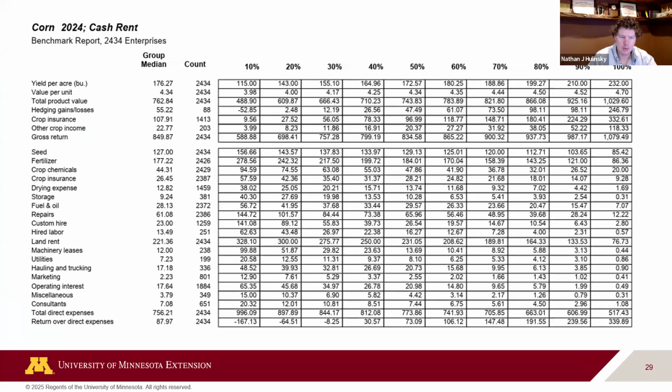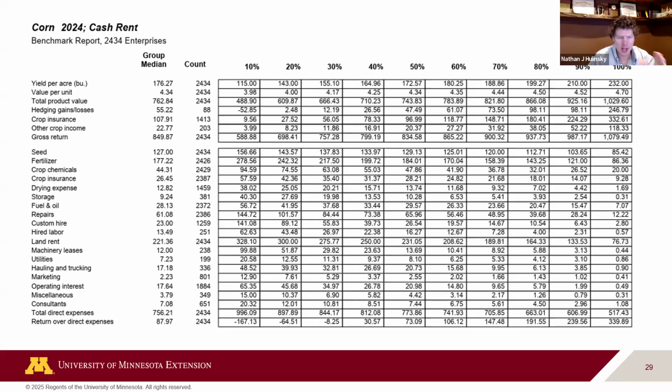I know there's a lot of numbers on the screen, but it does break down into 10% buckets, high to low, what farmers are getting across. And this is the state of Minnesota as a whole. The data in Finbin is county level. So if you want to look at only Wright County or Wright, Meeker, and McLeod County, you can do kind of that 3-county region to get down average yields and average cost of production to see where your farm correlates to above or below average.